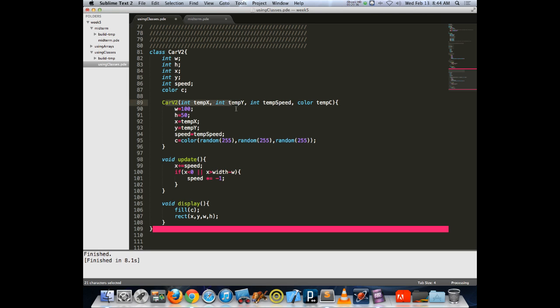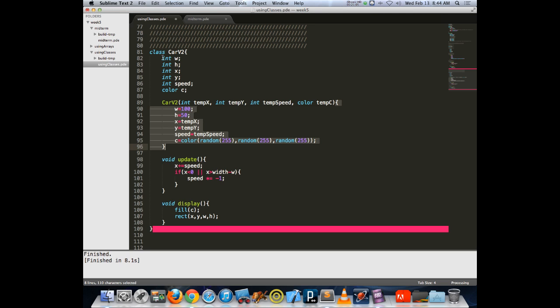But the only place in my code where I am aware of what those values were when they get passed in is in my constructor function, so between the curly braces of that constructor. That's the only place I have access to those values I've passed in, which is why then I have to assign them to variables that exist outside of that function.